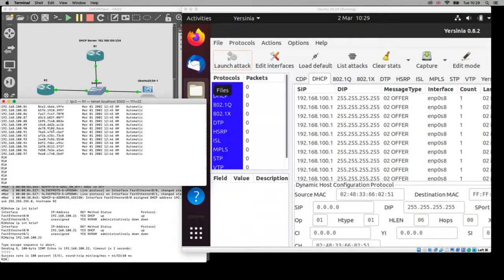there is always a limit for the number of IP addresses that can be given. So if the space is used up, and a real good client joins and requests an IP, unfortunately there will be no more IP for the newly joined device, right? So this is the purpose.